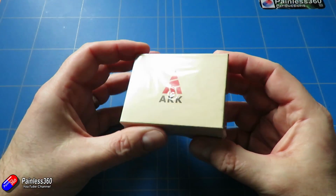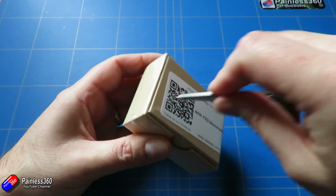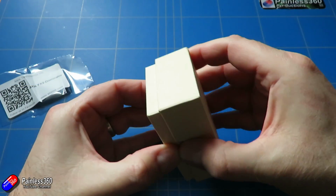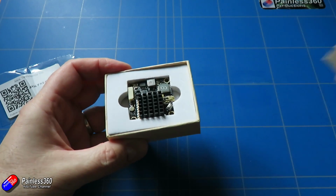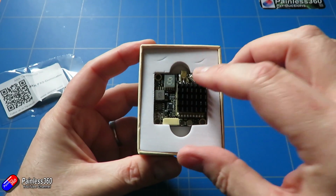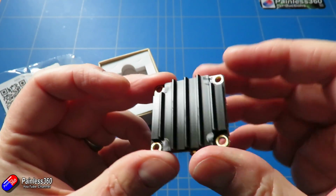The other video transmitter is this thing here. This is the AKK FX2 Dominator. Now this is a much bigger VTX with an awful lot of heat shrink on the top. It is quite a chunky beast, but it should be because this one is designed for long range, in inverted commas, so it has a heck of an output power.